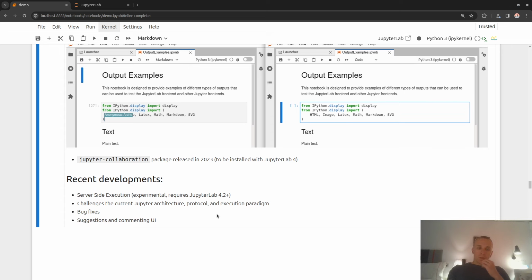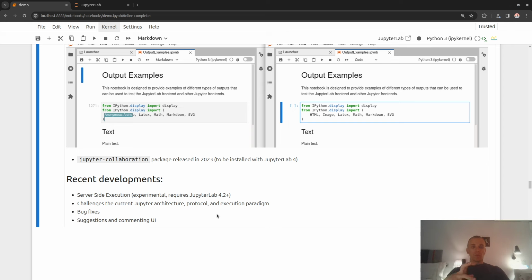have been server-side execution, which is, instead of having to follow the traditional Jupyter protocol and send requests to execute code in a kernel, the code is executed directly on the server.